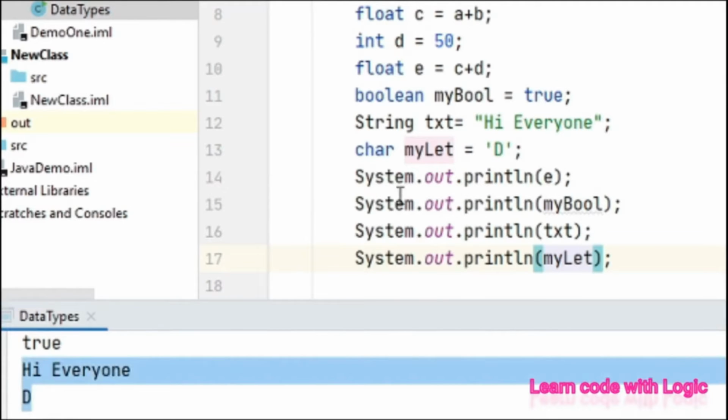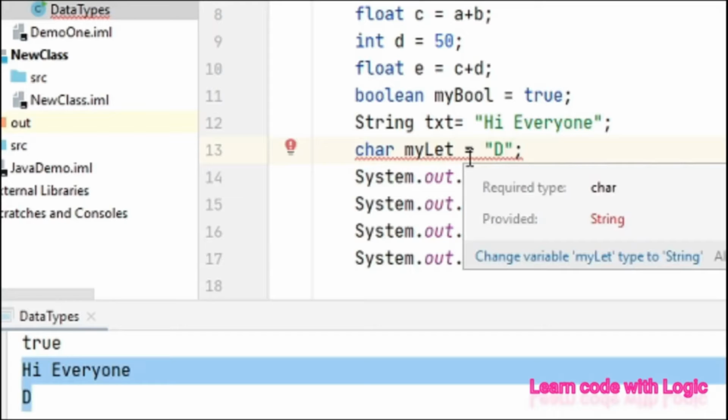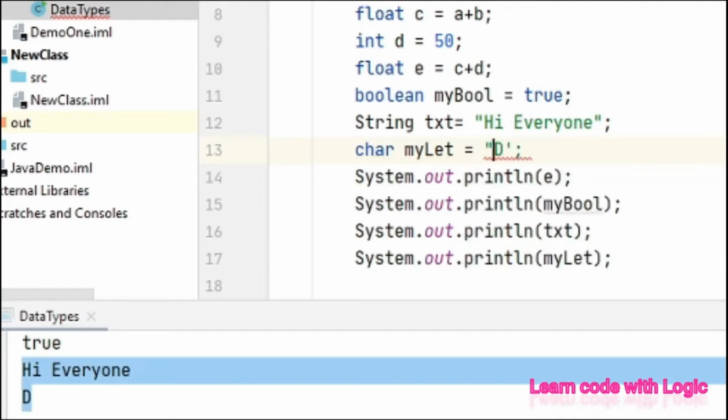What if we give double quotations? Let's see. If you give double quotations, it automatically thinks it is a string. That's why it's throwing the error. When you are dealing with char data types, you should be very careful. Give single quotations. Let's also declare some float values here.